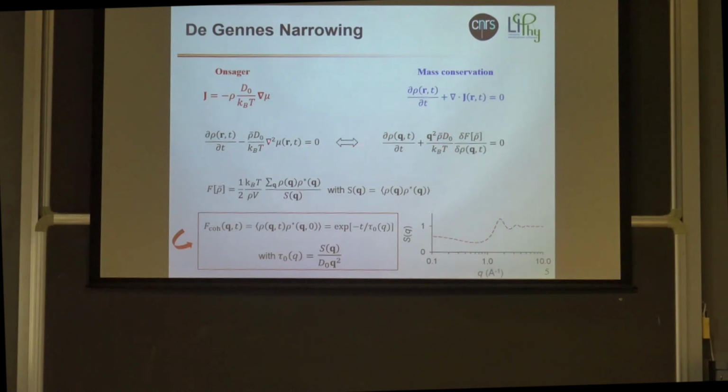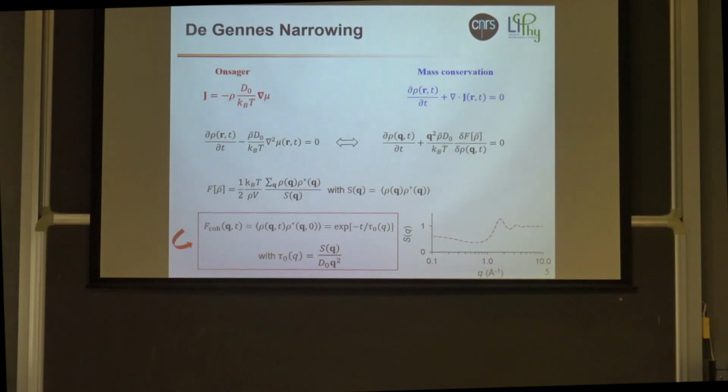And here the term that you have, which is related to the chemical potential, is the derivative of the free energy of the system with respect to the density, the Fourier components of the density. It's the Fourier component of this chemical potential. And this is where we introduce de Gennes narrowing. So the idea of de Gennes is the following. You write that the free energy of your system is simply the free energy corresponding to density fluctuation. So your system is at equilibrium, but because of thermal motion, you have some density fluctuation over wave vectors q. And we simply write that this is a sum of independent modes. So you only couple density fluctuation, so this is the conjugated density fluctuation, over a wave vector. And the weight here, S of q, is the static structure factor.